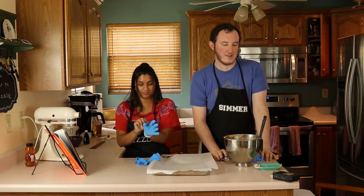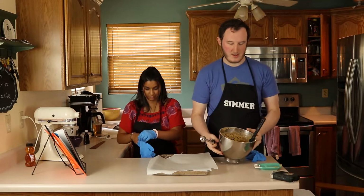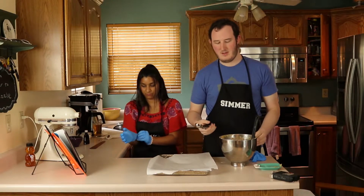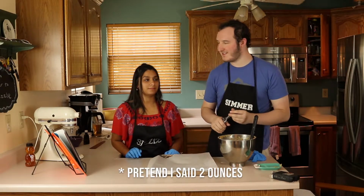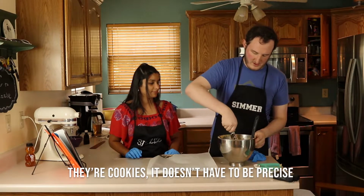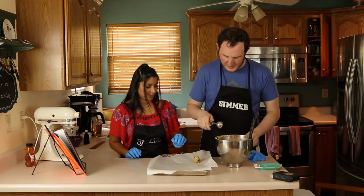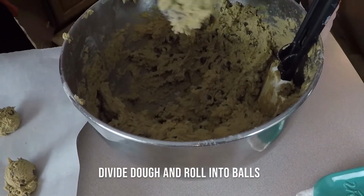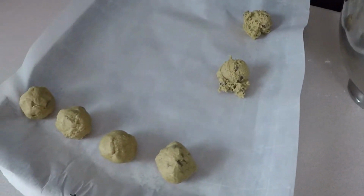So the next step is, once we've got our dough mixed up and all the chocolate chips in there, we're going to scoop it out. We want, I don't know, like 1 ounce size. It's kind of hard to say. Just eyeball it. Give it a good scoop. That's probably fine. Going to plop it onto there and then roll it into a ball. And you don't have to worry about spacing them out right now because they're not going into the oven yet.